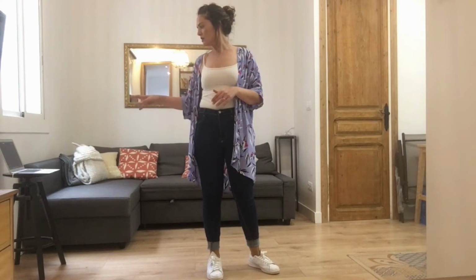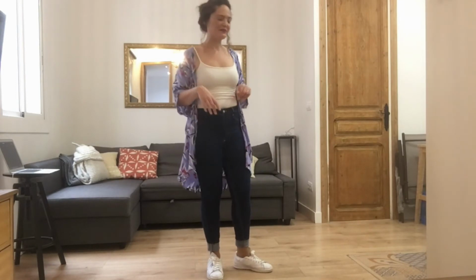You can practice it at different speeds. You can start slower than this. This is 130 more or less. You can start even slower until the body has the rhythm on it, and then you go on. You can pause and practice it, okay?